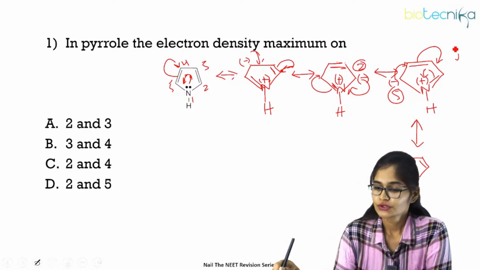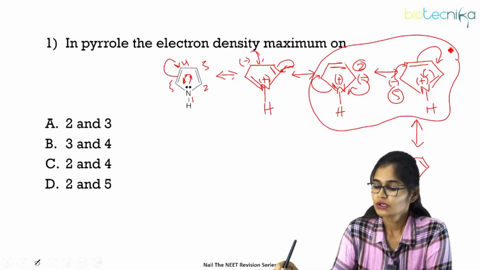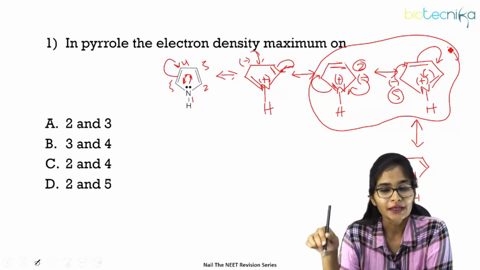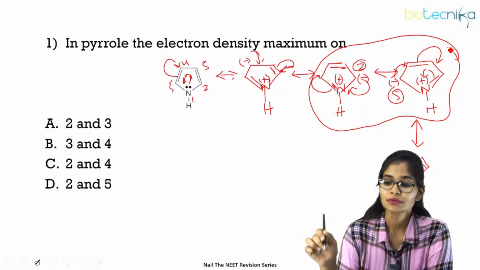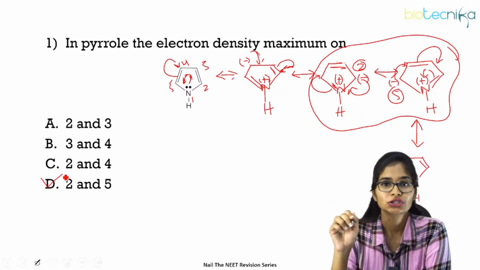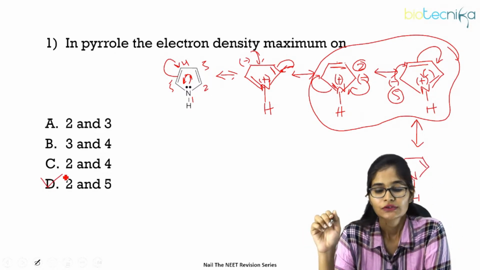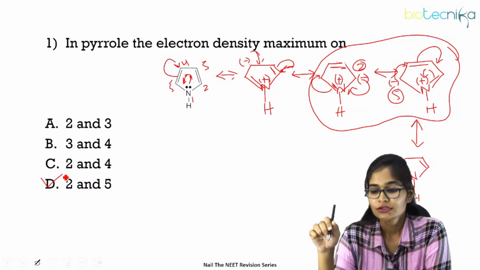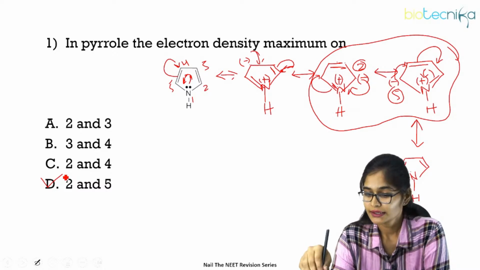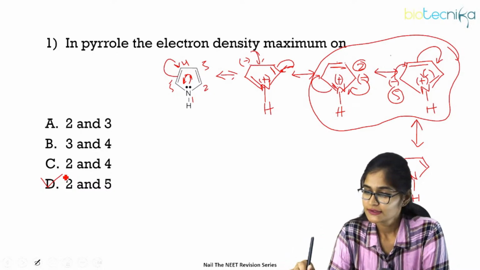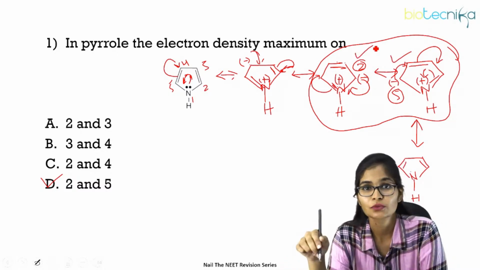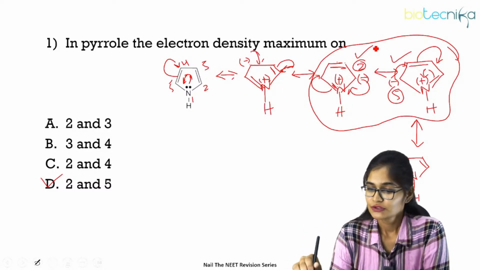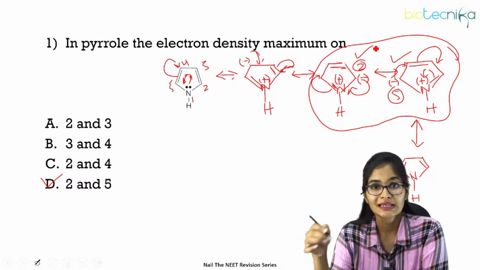And these two structures are more stable compared to the remaining resonating structures. And that's why we can say in pyrrole, the electron density will be maximum on the second and fifth position of the carbon. So by considering resonating structures, we concluded that for the electron density overall, the second and fifth positions are mainly preferred, where the electron density is more and it is giving a more stable structure. And that's why I can say these two structures are more stable structures.